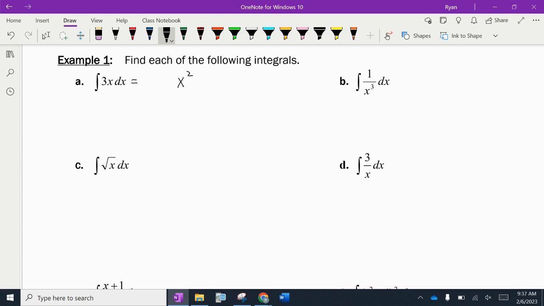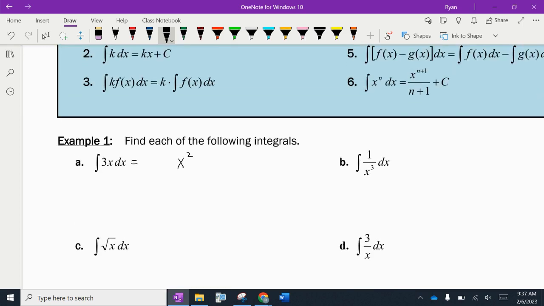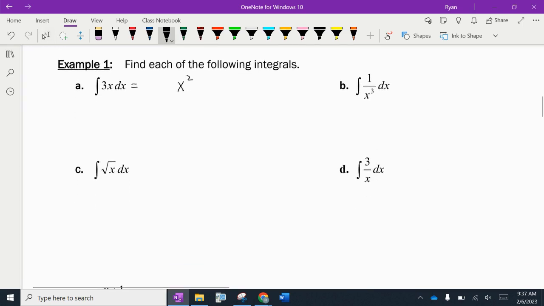Now that 6th property that I showed up here goes exactly through that one. So since I raised this by the power of 1, and it's now a 2, I'm going to take the 3 that was out front and divide it by this 2. And now as I think about taking the derivative of this, again, go backwards. What is the derivative of this? 2 times 3 halves, there's the 3. We would reduce this exponent by 1, which makes it become x to the first.